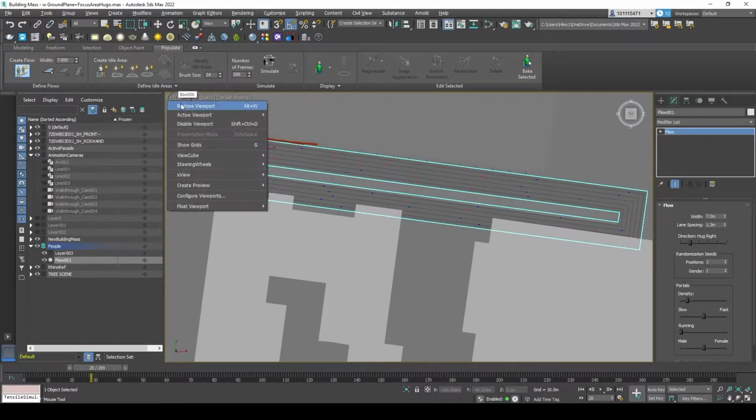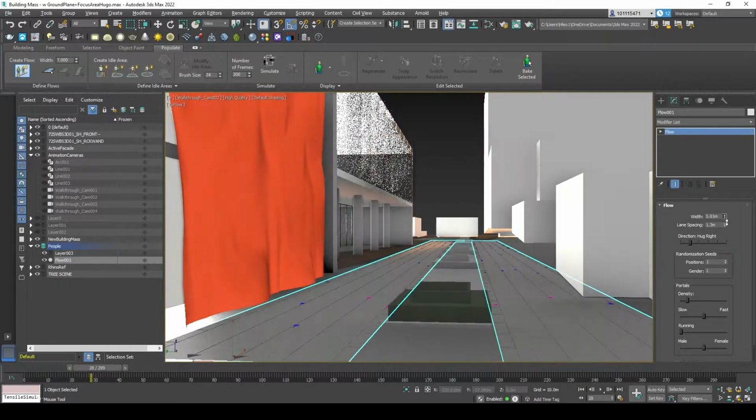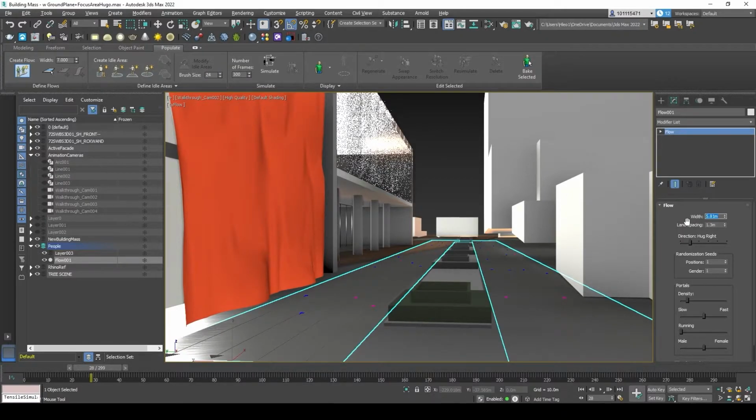So I'll go back into the perspective viewport, and here we'll be able to see the flow that I've created. So now that I've created the flow, if you go across to your modify tab, you're able to edit a lot of the things that you have within your flow. When you create the flow, you're able to start with a width that you choose, or if you forget to do that, you're still able to edit that in the modify panel. Here, as you can see, the width, you just drag up and down and you can change the width, or you can add a whole figure here. I'm just going to add it as 6 meters.